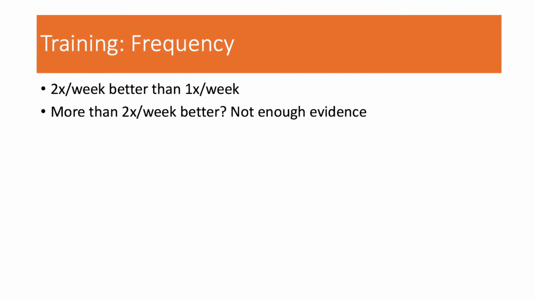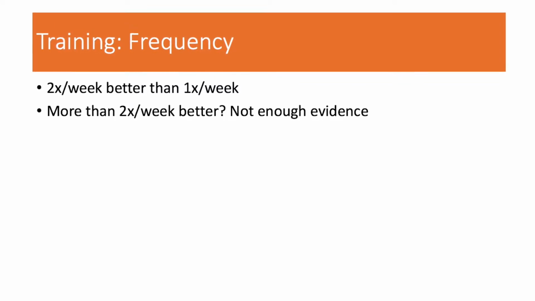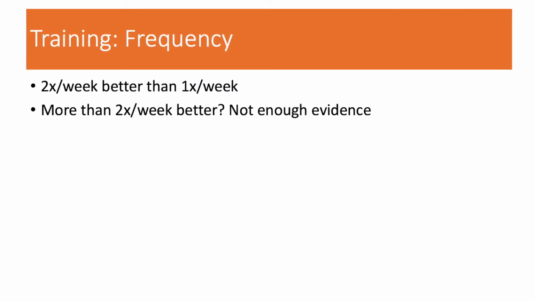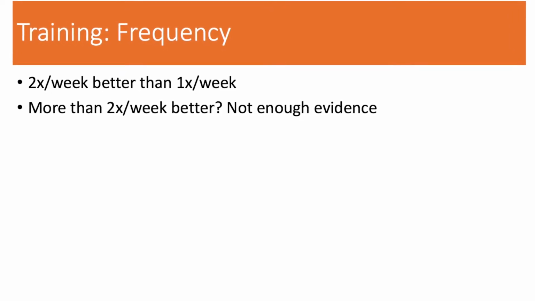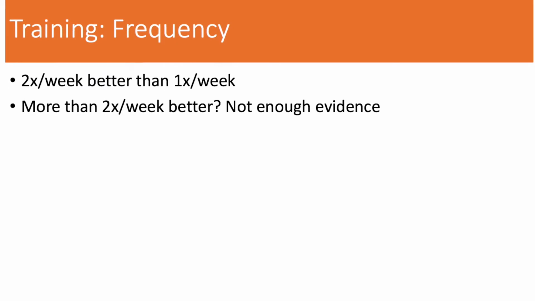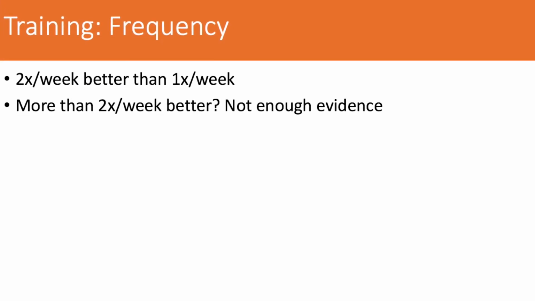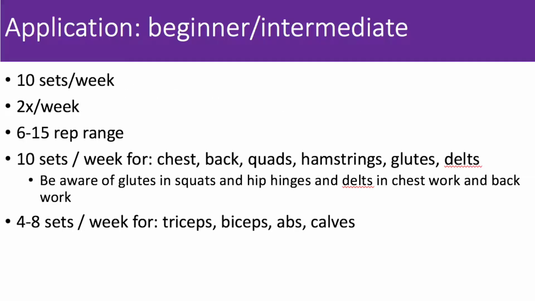So we now have an idea of volume and rep range, so what about frequency? Well, basically all we can say for sure is at least 2 times per week is better than 1 time per week. More than 2 times per week has yet to be consistently seen as better than 2.